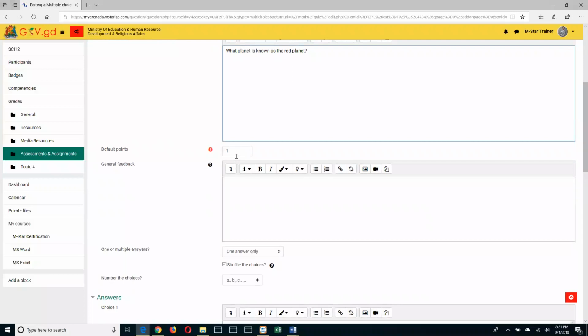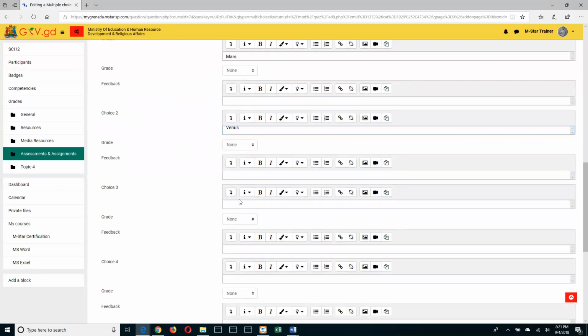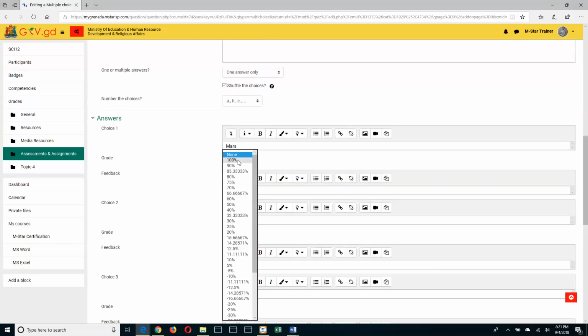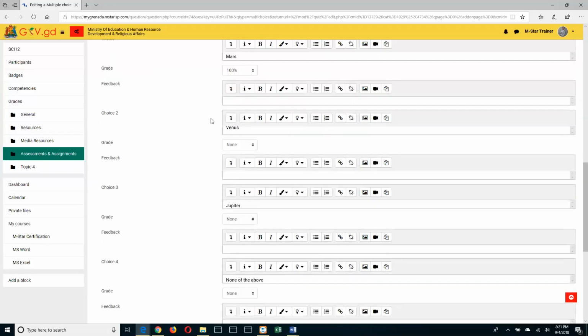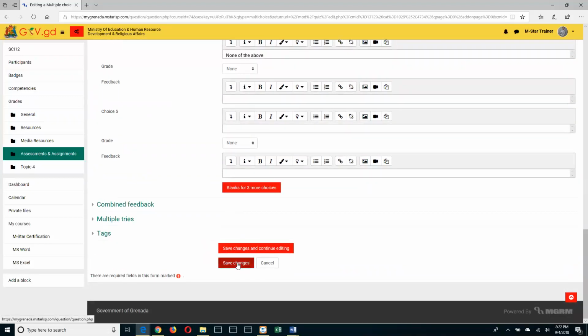Once again, the value is 1 point. And the answers we'll define here as Mars, Venus, Jupiter, none of the above. And we'll set the value for Mars as the correct answer, and the rest is incorrect. Come to the bottom and save changes.